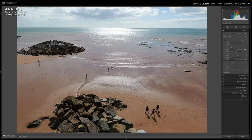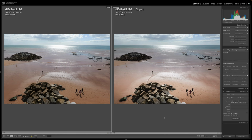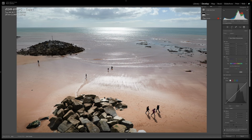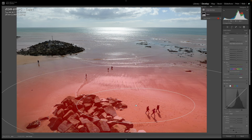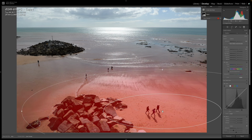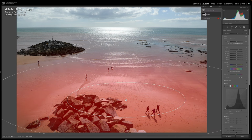I don't know how and why this happens, but I often find the way cameras record scenes is somehow flatter and colder than they looked with the naked eye. So if I just bring up both versions side by side in Lightroom, you can see the difference. I think the edited version looks full of light, where the original is just a bit flat. If I reveal the mask for the edited version, you can see it's not complicated. The adjustment is quite strong, but I've made it blend in almost invisibly by choosing very carefully where it's placed.